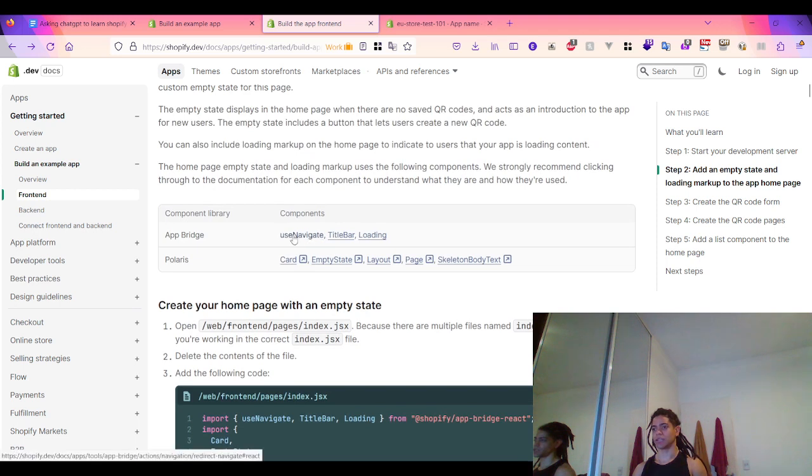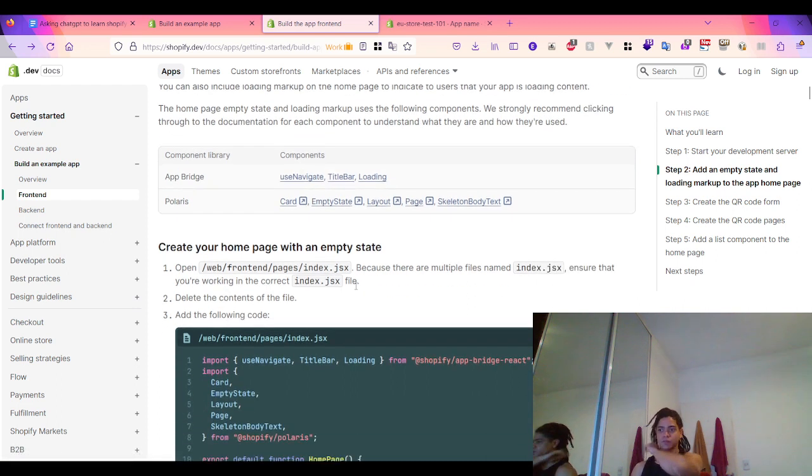So this provides functionality that communicates with the back office of the Shopify admin dashboard. Well, this provides cards, empty state, layout, page, skeleton body text.